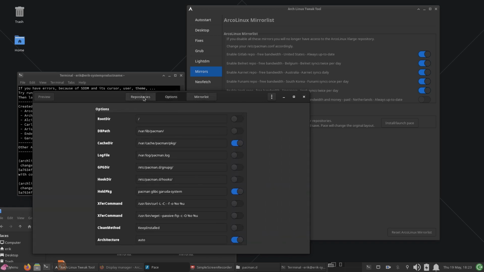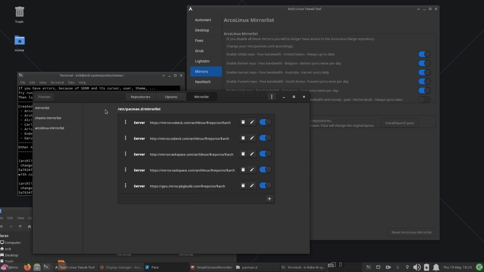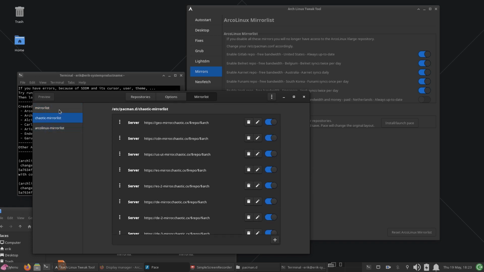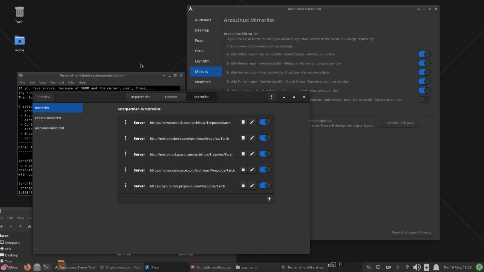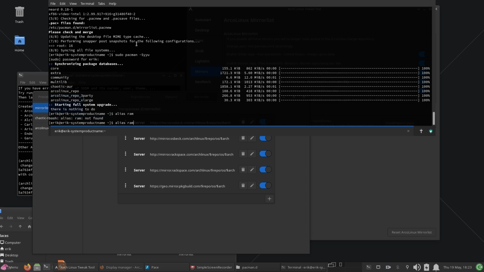Another problem that we face with this is the mirror list, this is the mirror list that we've just changed, right? Now, if we do a rate mirrors, if it's there, but probably there's an alias for it, it would not be the same, right?